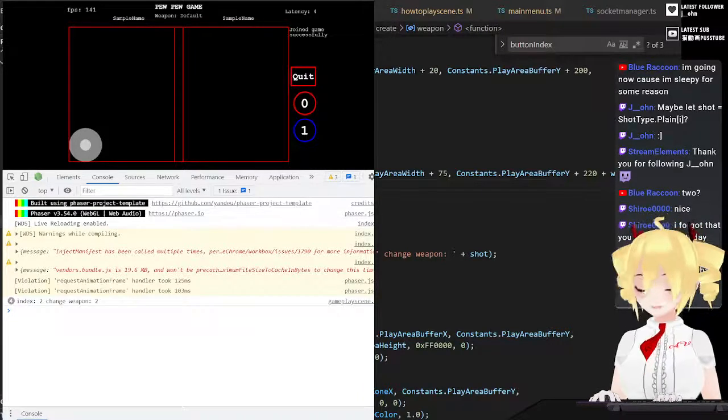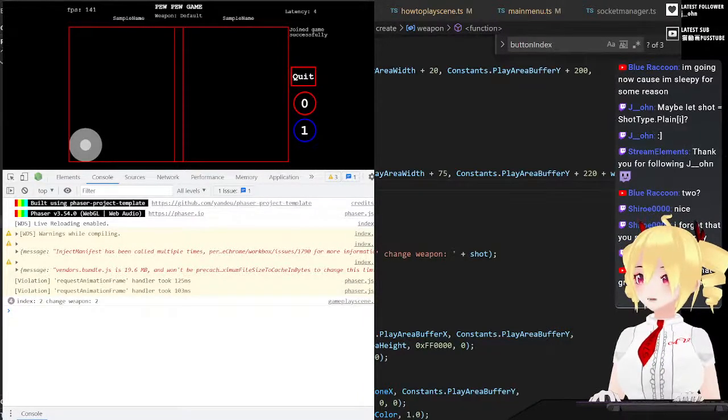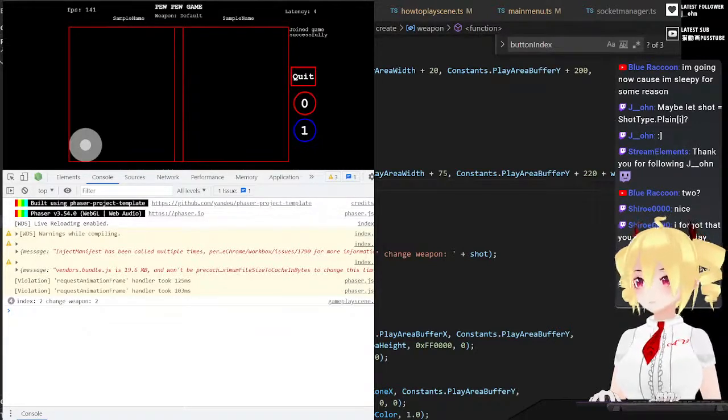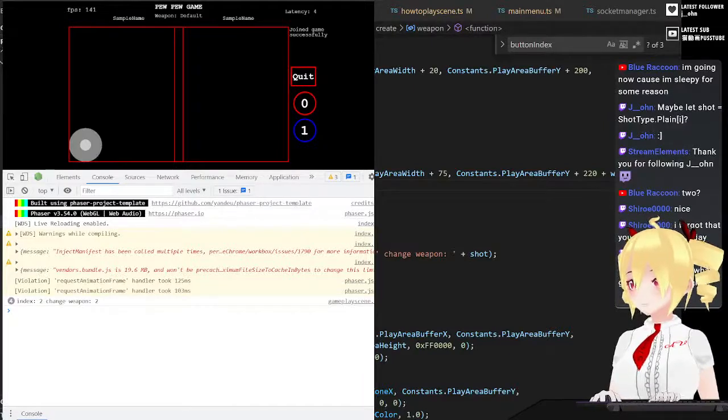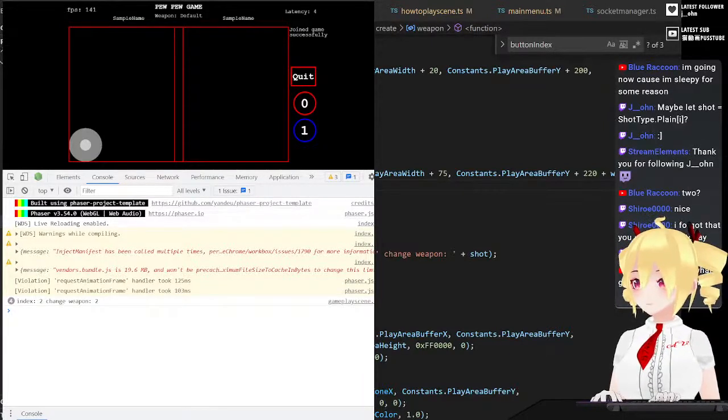Let me look up... I'm actually kind of curious about this. It's called lambda expressions. I want to capture parameters to a lambda expression or something like that. Let's see. What do I need to do here?